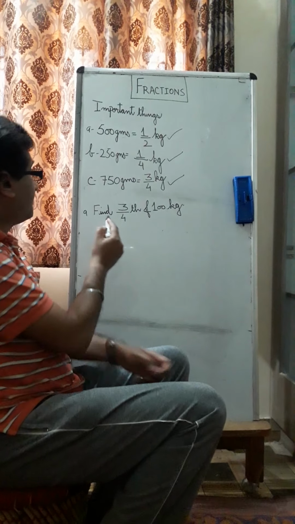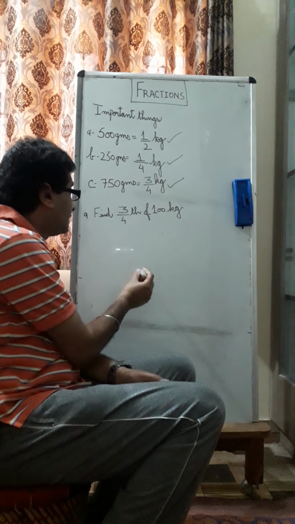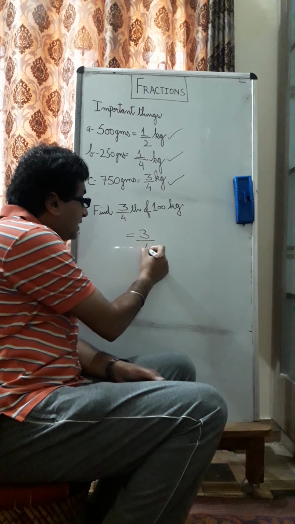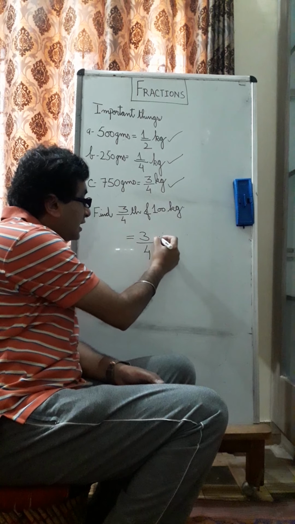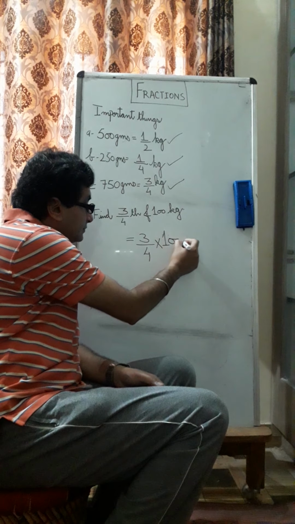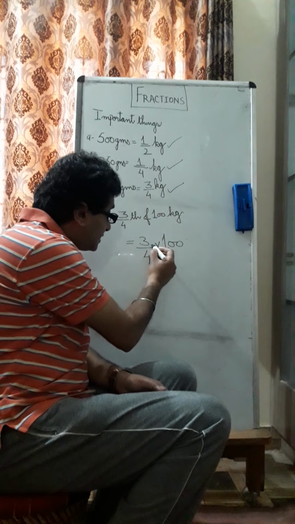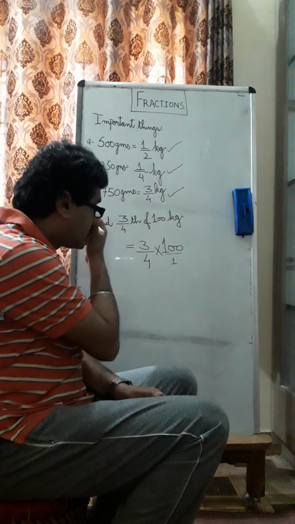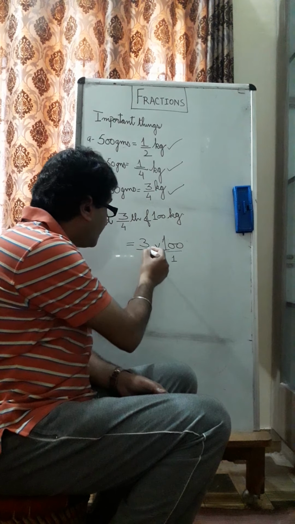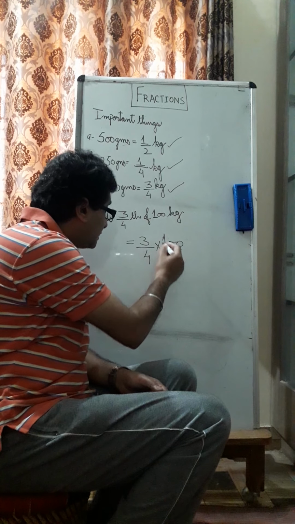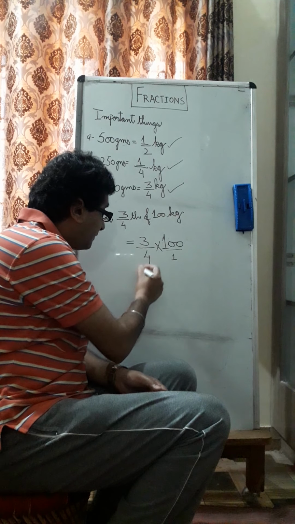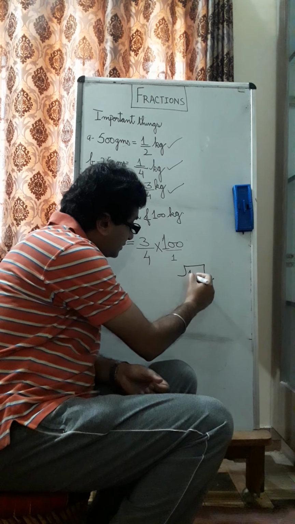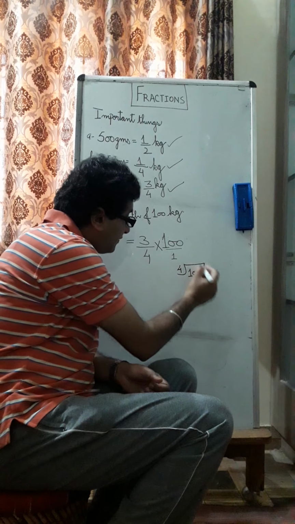If you were given a sum, it says find 3/4 of 100 kg. So the first thing that you will do is, you will say 3/4 of means multiplication into 100. Right? Here 100 is the numerator and the denominator would be 1. Alright? So we divide the numerator by the denominator. You can do it like this also. You can use the long division method. You take 100 here. You divide it by 4.